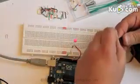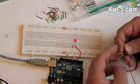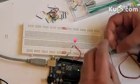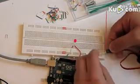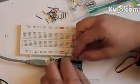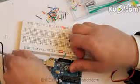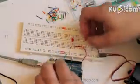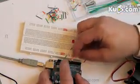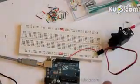So to easily attach it, we can place this little cable in here and a longer one to place it later into the digital channel. So here now I have the ground and the plus, and I put them just in these rows here, and I have this data channel which should later be on digital port 9. For the work on that I will detach the Arduino board. Okay, so here I have my data channel and I connected it to the digital output pin 9. And I can remove this LED and this resistor. So now my servo is connected perfectly, and I can now attach the potentiometer.